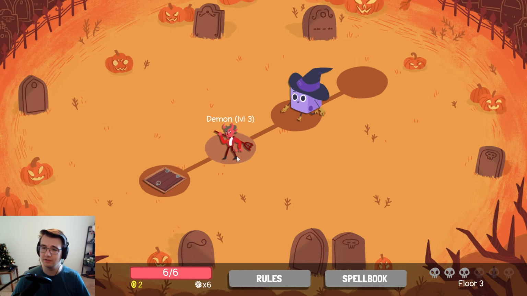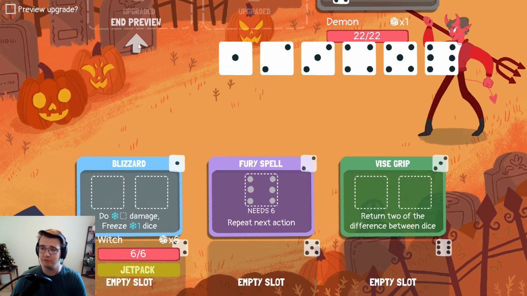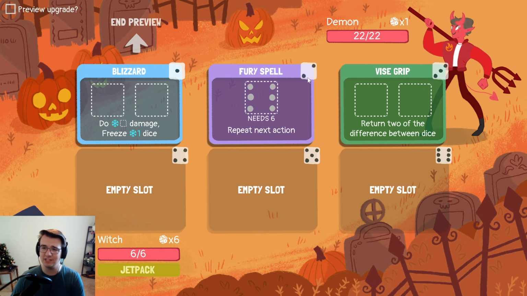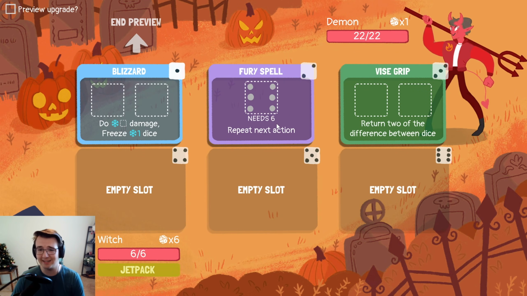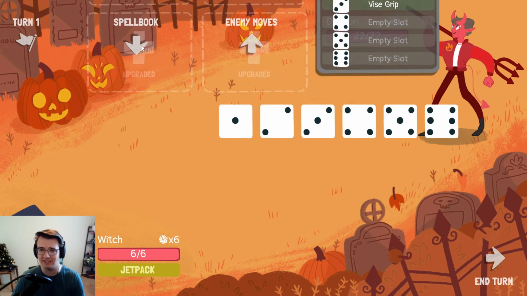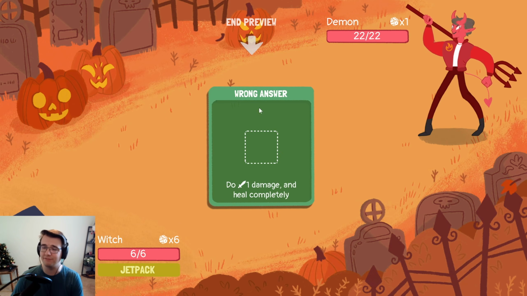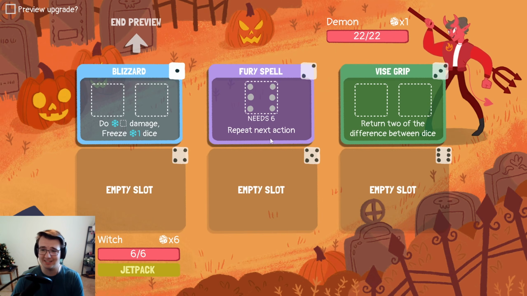What's the third puzzle? Against the demon. All the dice again. I got Blizzard, Fury Spell, and Vice Grip. So we know Vice Grip. Fury Spell repeats next action. Blizzard deals freeze damage, freezes one of his dice. Does it matter that I freeze his dice? Not even close. All the enemies probably have this wrong answer thing. I'm just gonna stop looking at them.